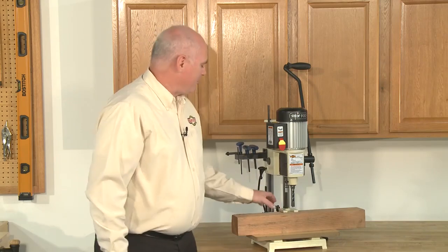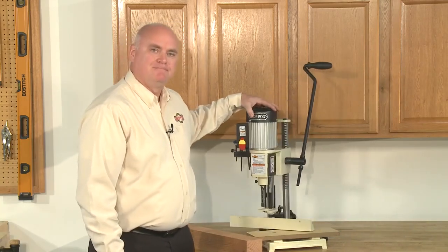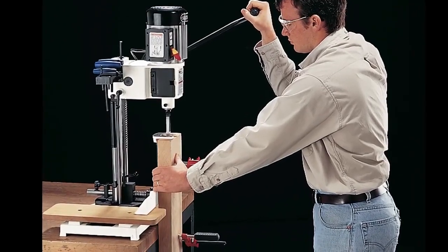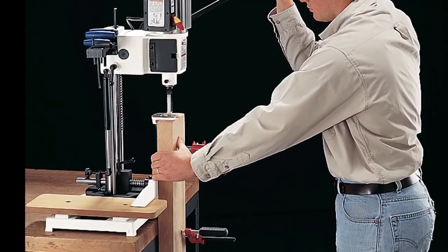If you need to mortise larger stock and require extra height and depth capacity, it's no problem with this mortiser's unique swiveling base feature. This can be set up in a few easy steps and allows easy, off-the-bench operations and opens new possibilities for custom mortises.